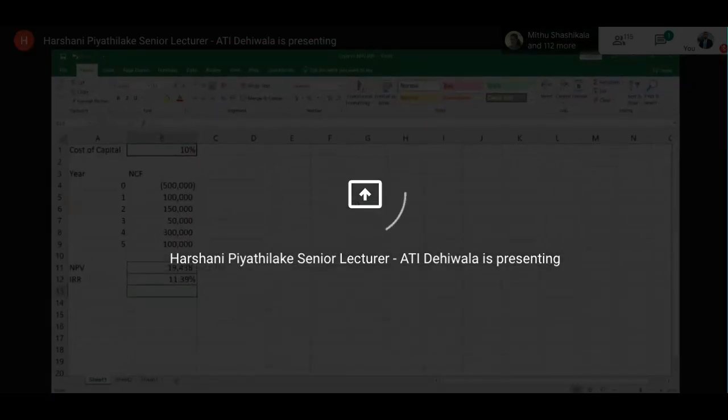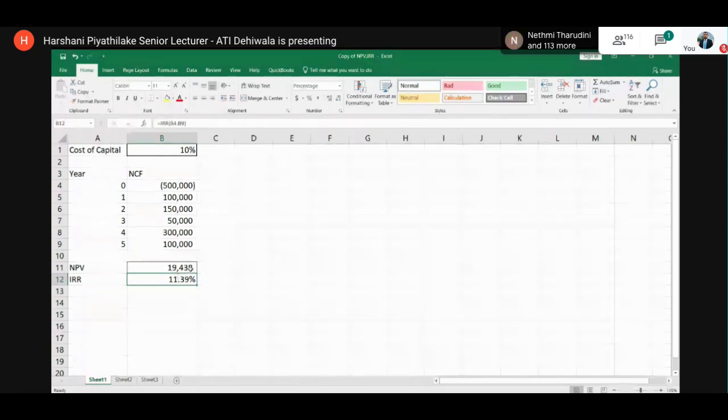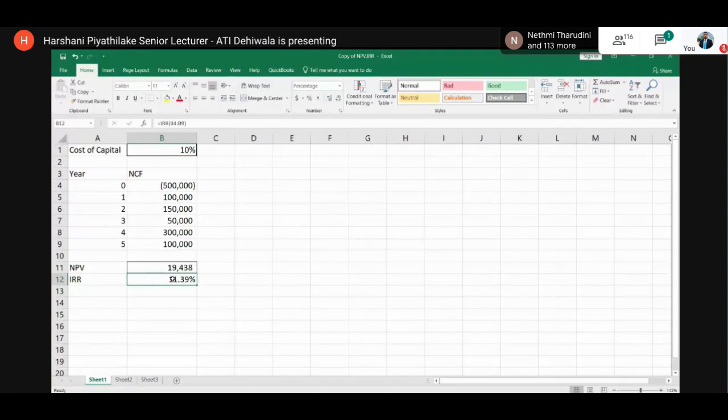Now is Excel this sheet enough? Okay, now you can recheck again this one, right? When you enter this to the particular cell of the cost of capital, the NPV should come nearly to zero value, because it gives decimal numbers, no decimal figures. Therefore, it should be close to zero.